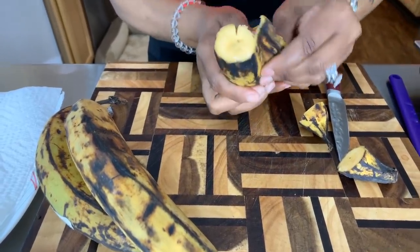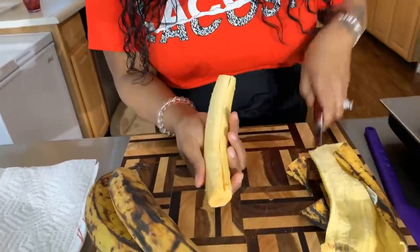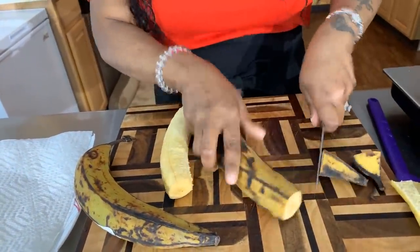Okay, so it has a little bit of a banana taste, just a little bit, but it tastes like a potato too. It is delicious. And I'm gonna show you how to make it today. So you see that I cut the ends off, okay? And then I scored down the middle, and then you can peel it really simply. I'll do it one more time for you.